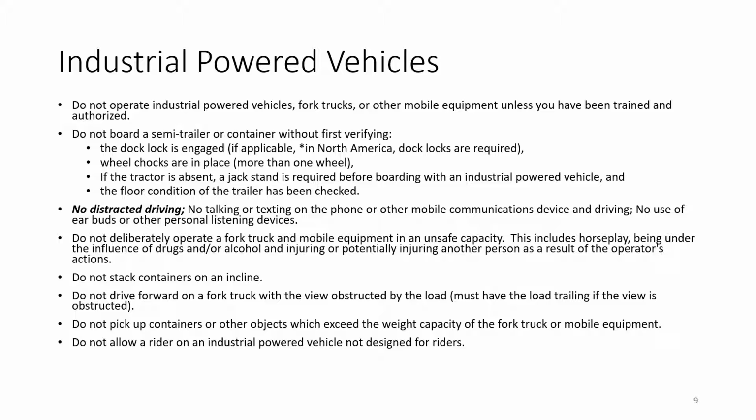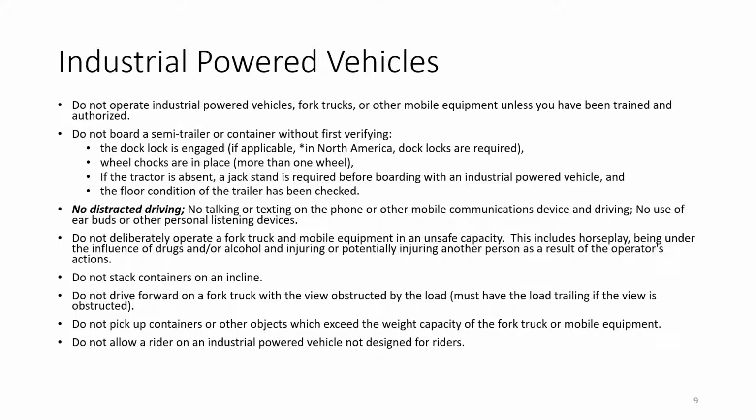No distracted driving: no talking or texting on the phone or other mobile communication devices while driving. No use of earbuds or any other personal listening devices. Do not deliberately operate a fork truck or mobile equipment in an unsafe manner. Yes, this includes horseplay, being under the influence of drugs or alcohol, or injuring or potentially injuring another person as a result of that operator's actions.